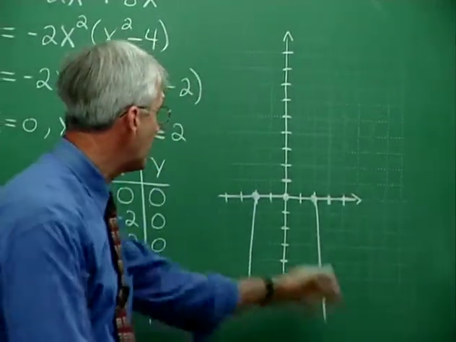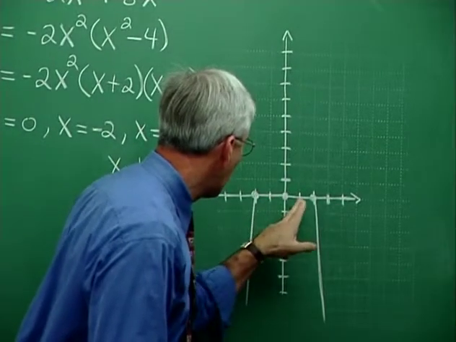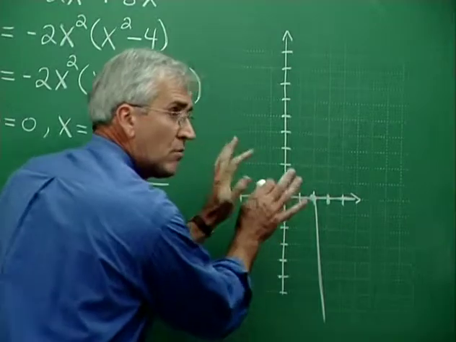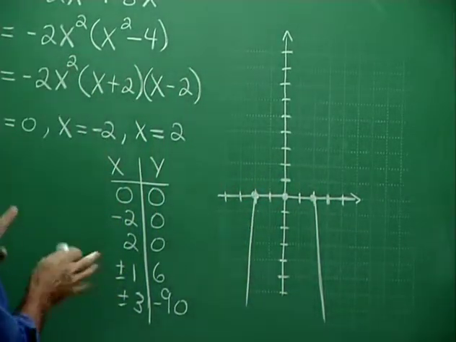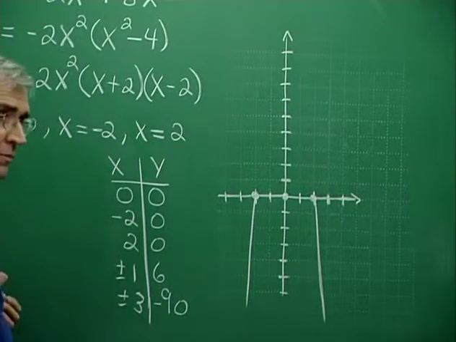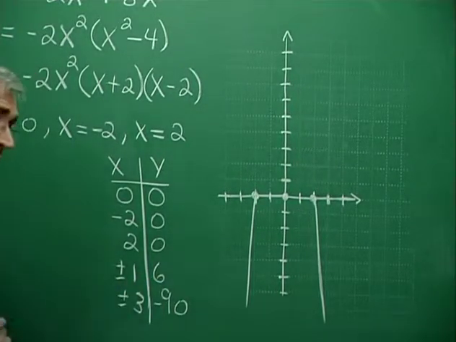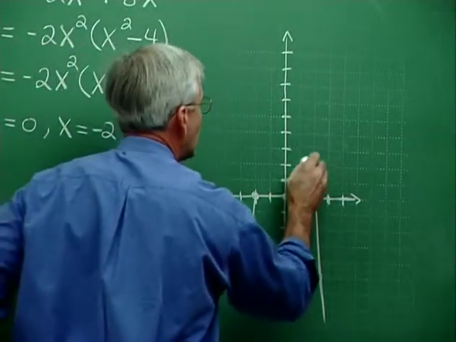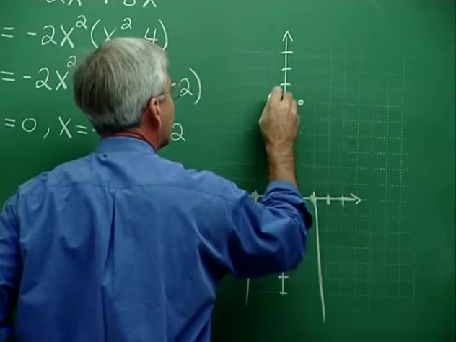So, let's see. We've got kind of a hole right here at -1 and 1. So we would go back and use that information from the graph and come back over here to the algebraic form and evaluate the function for x being plus or minus 1. When x is plus or minus 1, we find y to be 6. So we go back over here and we plot. 1 goes to 1, 2, 3, 4, 5, 6. -1 goes to 6 as well.